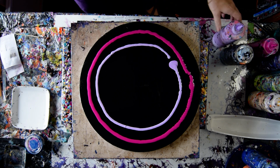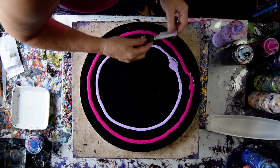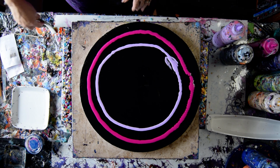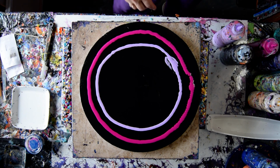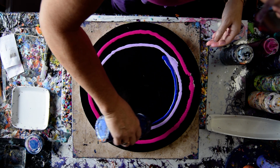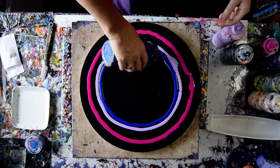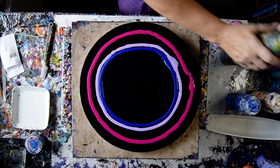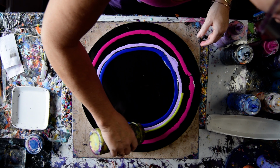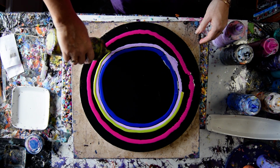So let's do something about that, more or less. To at least move it. And continue. Continue to expect to be inspired. Kind of a strange but fun color scheme so far.